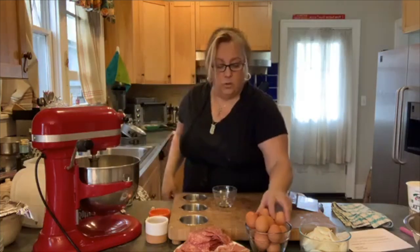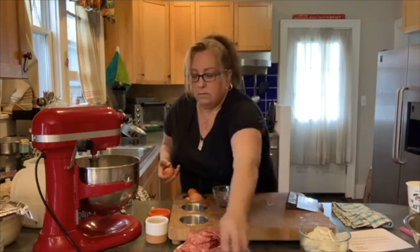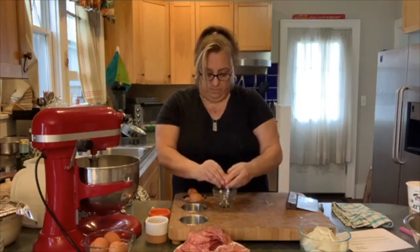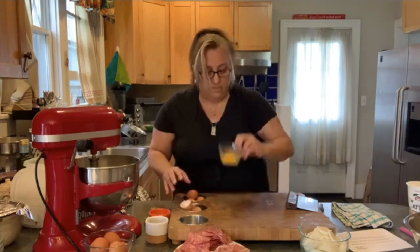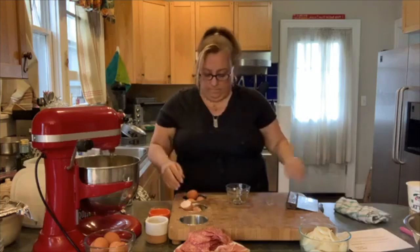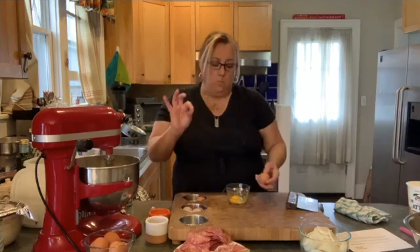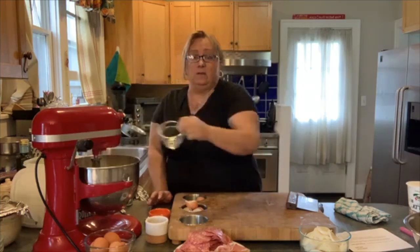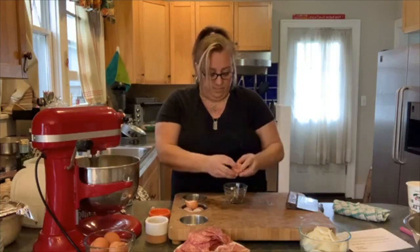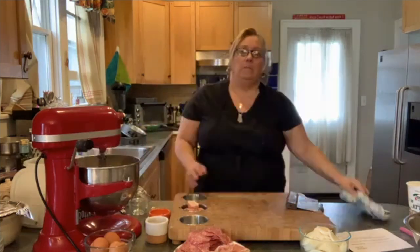And of course, like I said, instead of doing 4 eggs, because they're medium ones, I'm going to use 5. No shells. We do those 1 or 2 at a time. It's a very simple crust. It's a little bit more than my regular American pie crust, which is pretty much just butter, flour, water and a pinch of salt. This has a little more substance to it, but it has a heavier filling.